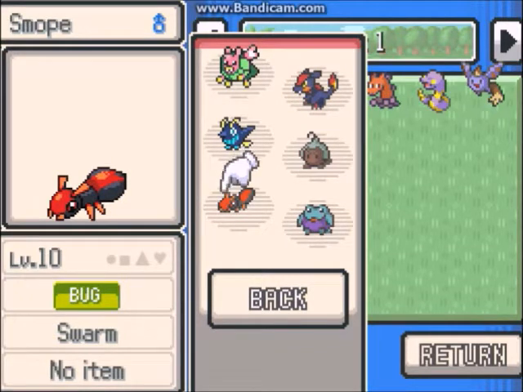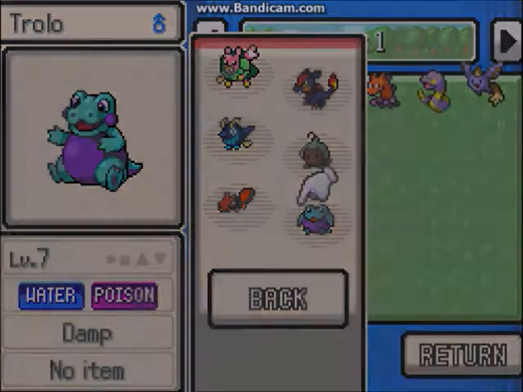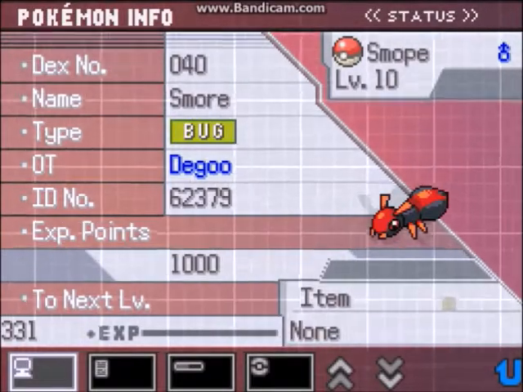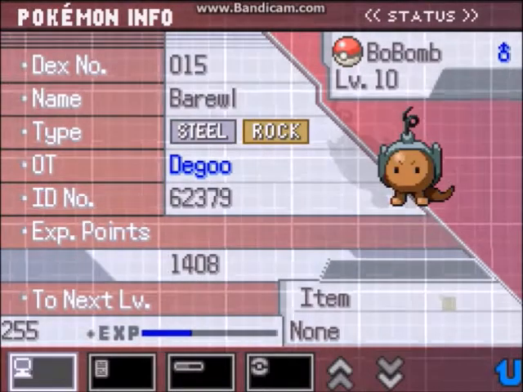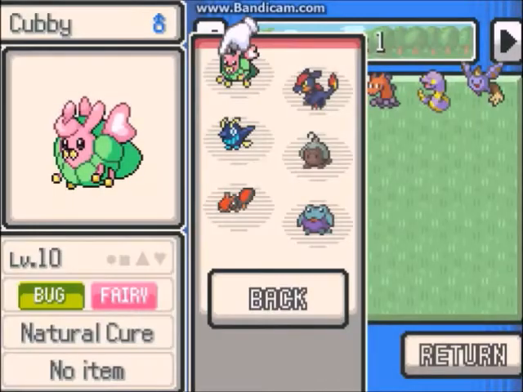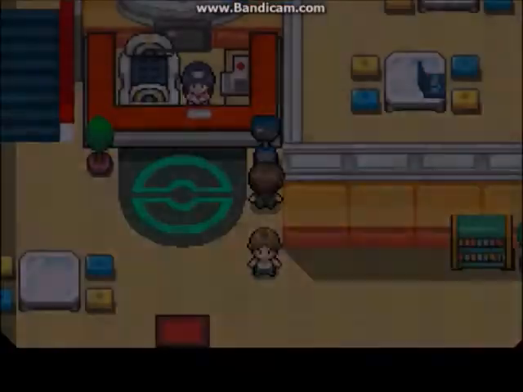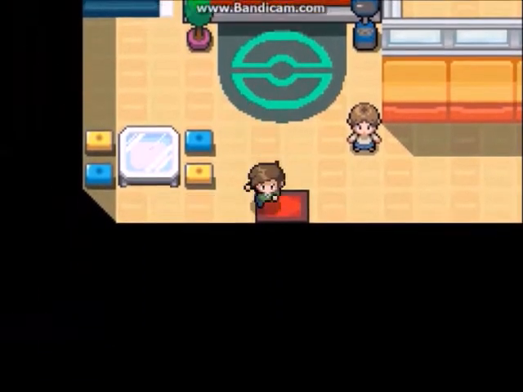I caught this guy. I named him Smope, and he is interesting. I got Trollo, Fortog, yeah, Trollo the Fortog, Smope the S'more, which is just amazing. Then I got Bobomb the Barrel, Burby the Burby, Rapgoo the Raptorch, and Cubby the Cubbyfly. Yeah, so, I'm training, and exit from the box, yes. I don't know what level most of these Pokemon evolve at, which is fine, whatever.